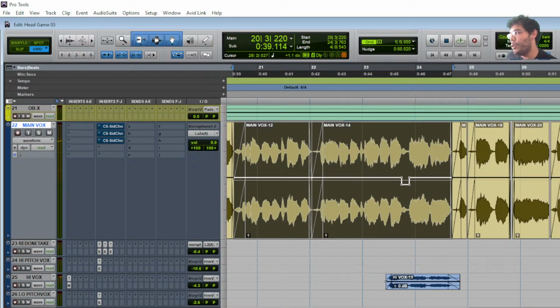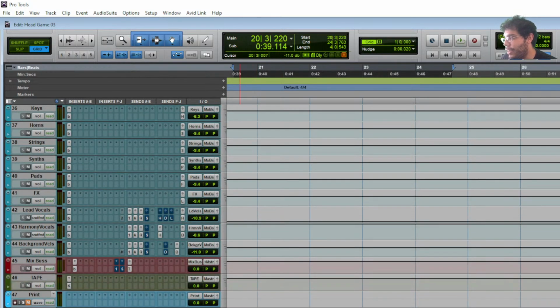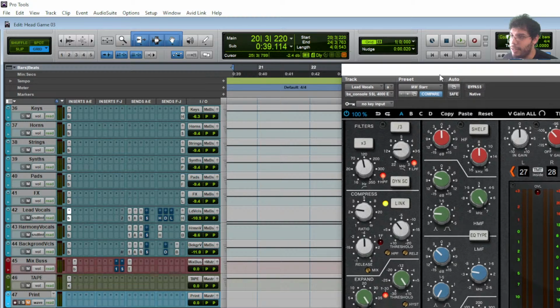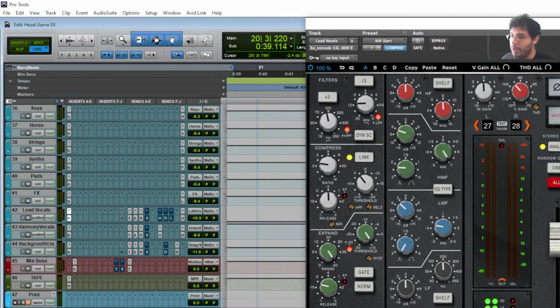Sorry, I lied. Before I even touch these EQs or compressors, I'm sorry for lying to you guys right now. I feel so bad. I do shoot it through my chain. It does hit the LA2A. It does touch the compressor, and it does touch the CLA vocals. This one, it doesn't touch this yet. So let's bypass the EQ and bypass the dynamics for now. This all stays at 0, I should say.